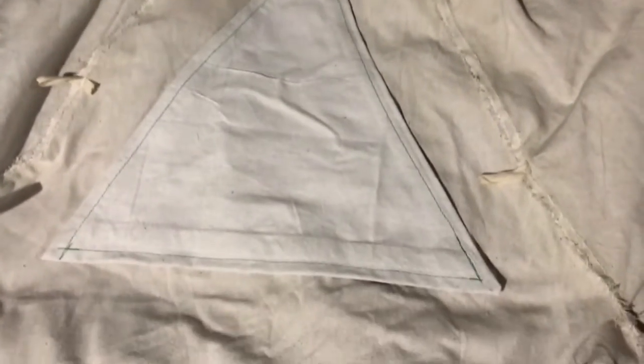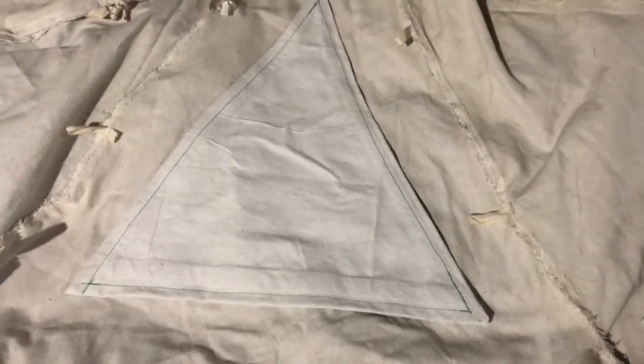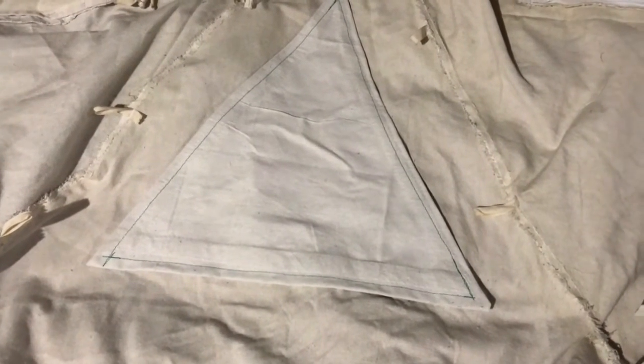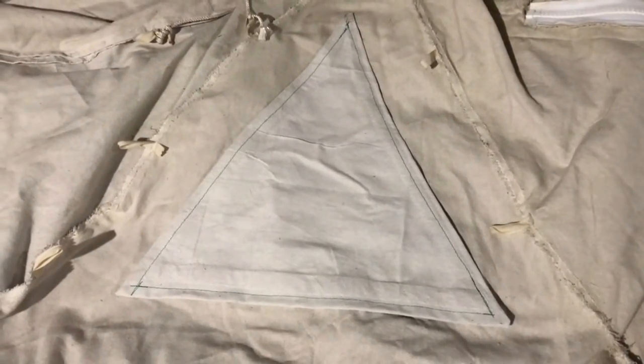Alright, so I have the inner flap in place, and I'm going to put tape around it and then take it off so I know where to put the Velcro. It's kind of like tracing it, but I don't want to draw all over the tent. I've already done all that, and it doesn't look very nice when I'm sitting in there, so I thought this would be a nicer way to do it.